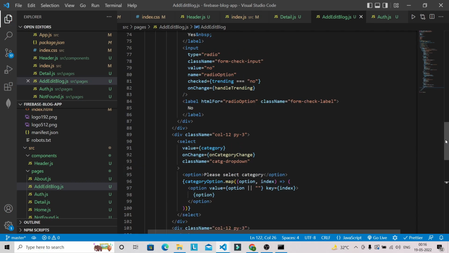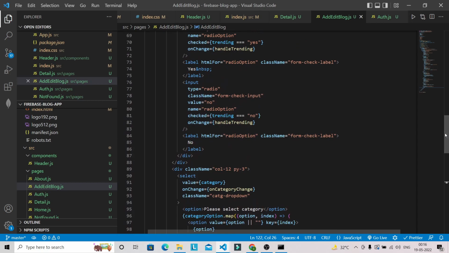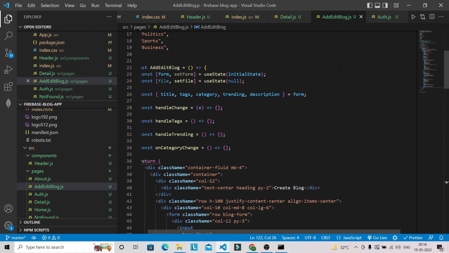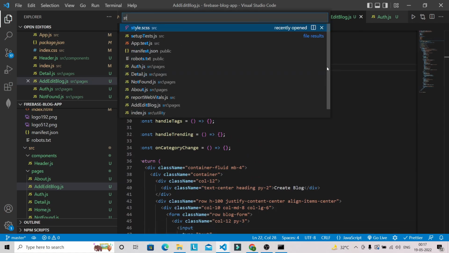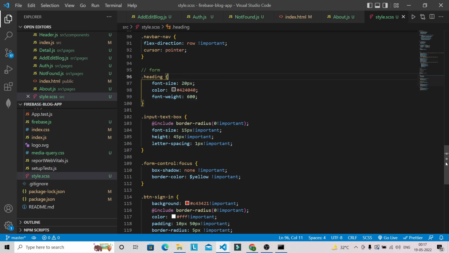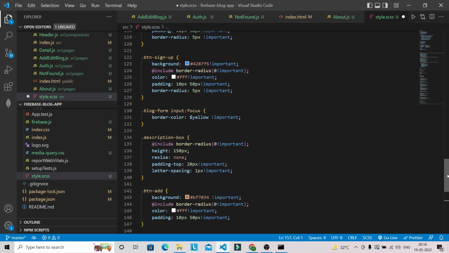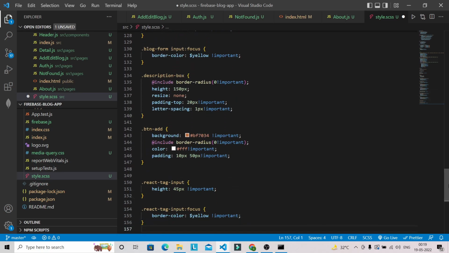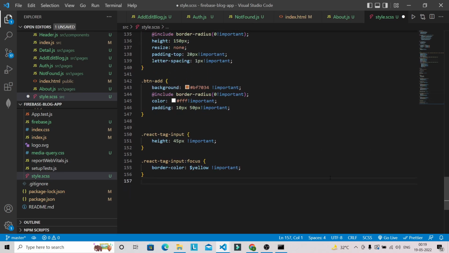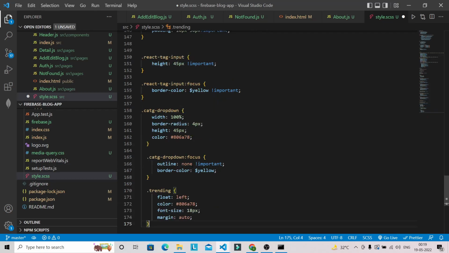Okay, now I'm going to add the styling for this different class name in our Sass file. So let's go to this Sass file. So inside this form only I'm going to add those styling. So we have to add this styling. You can see that for all these different class names that I have used inside this file, and we have to add some more styling for other class names as well. So we have to also add the styling for this class name as well. So let's go into the browser first and see whether it's working or not.